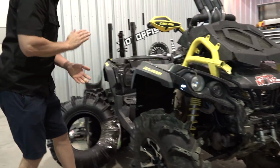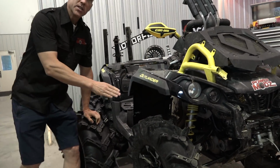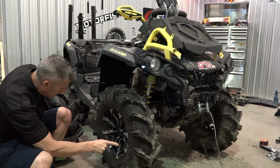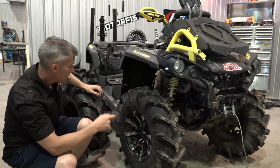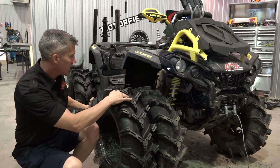So we changed things up a little bit. The original ones that come on it, they say they're a 30 by 9 by 14, but the actual measurement is 29.1 by 9 by 14. So it's not quite a full 30. So these are a full 30. They'll be a little higher once the air is in them.